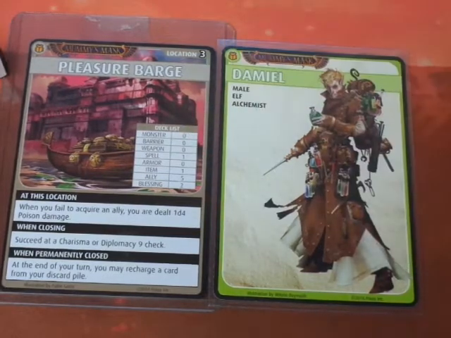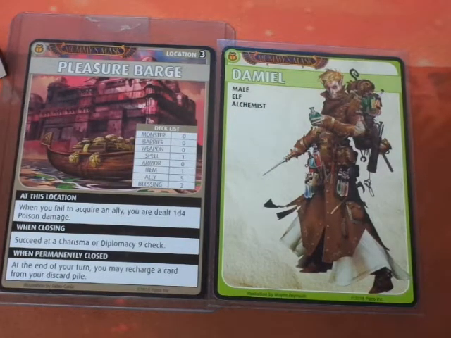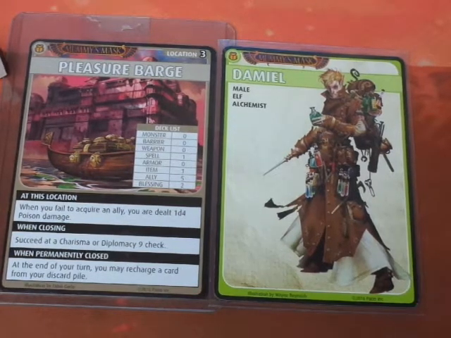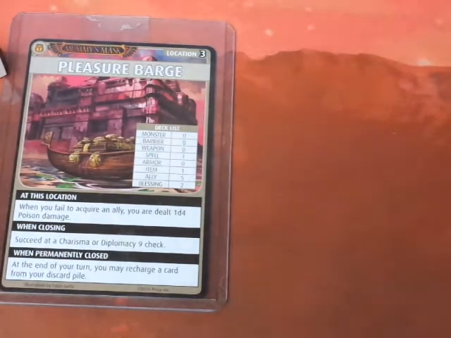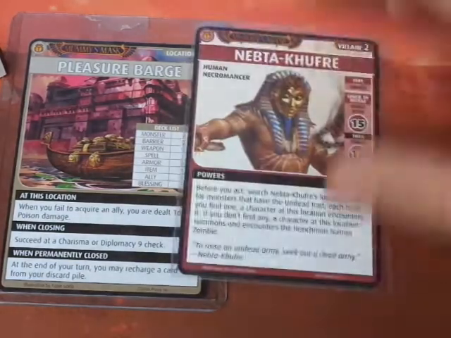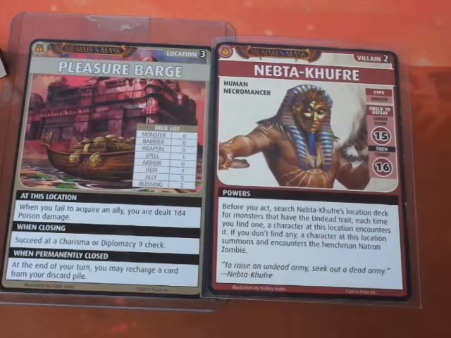Okay, well, at this location, when you fail to acquire an ally, you are dealt 1d4 poison damage. Alright, so let's go ahead and get started. Damiel's hand size is 6. This looks good. Advancing the Blessings deck. It's a Blessing of Woodjet. And the first thing we do is explore and encounter the villain.